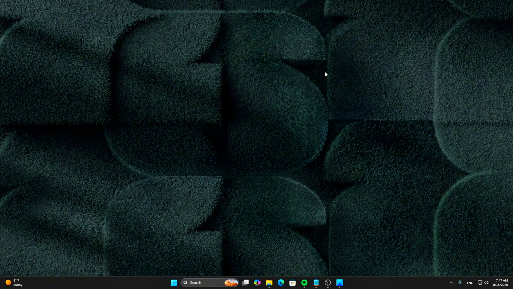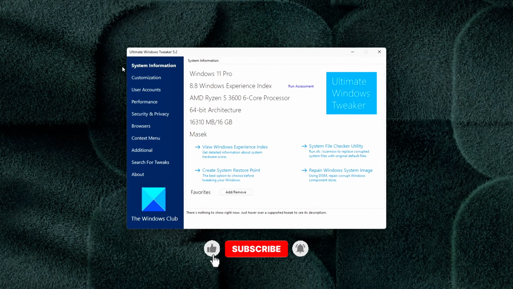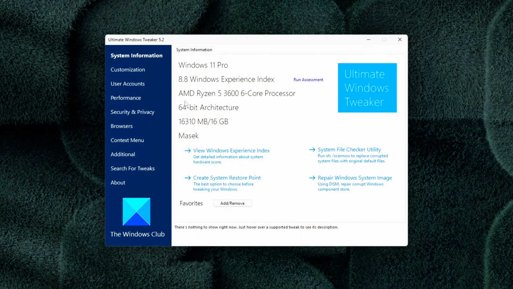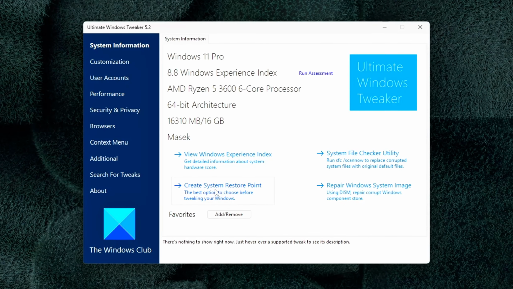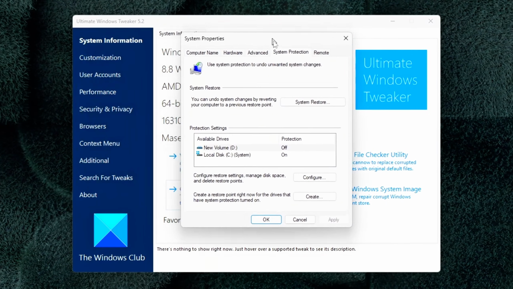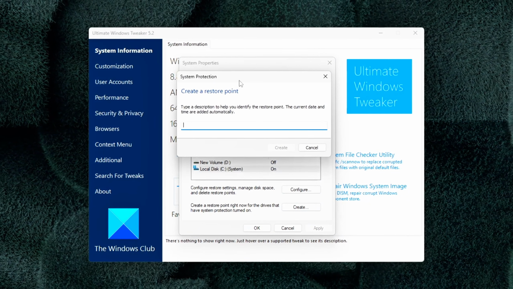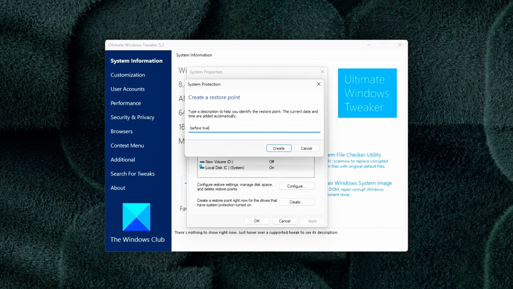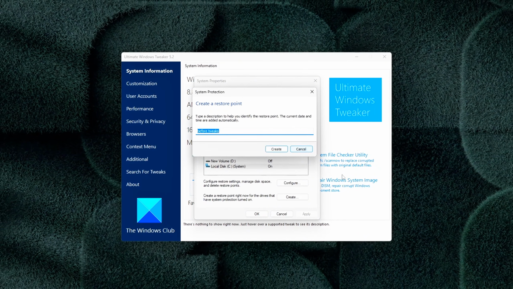This shows your Windows version, your Windows Experience Index score, your CPU, RAM, and architecture. Useful context, but not the reason we're here. What actually matters on this screen is the Create Restore Point button sitting right in the middle. Before you touch a single tweak in this app, click that first. This app is genuinely powerful. It can change over 200 different Windows settings, some of them fairly deep. And having a restore point means if anything feels off afterward, you're one click away from undoing all of it, instead of hunting down individual settings to reverse manually.